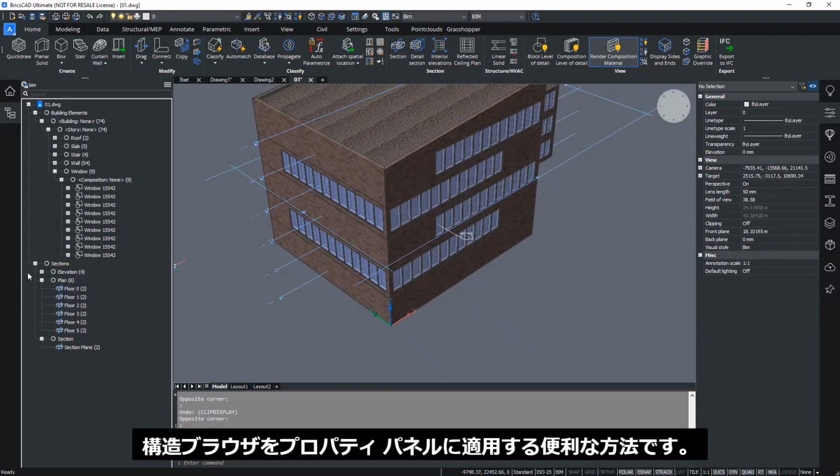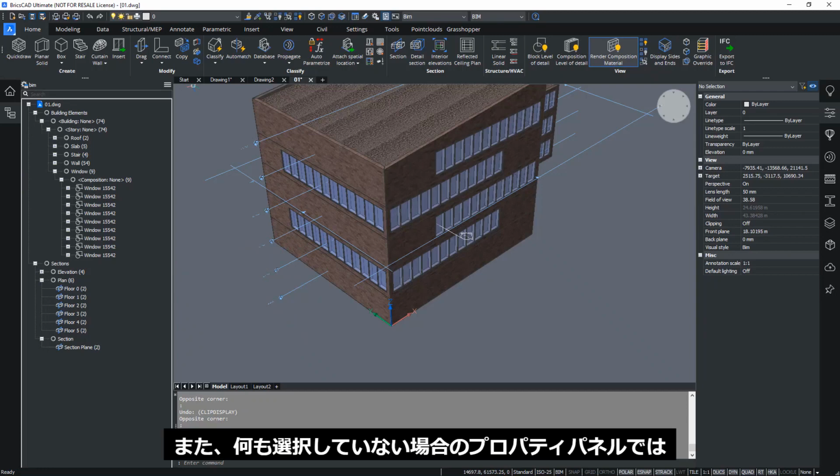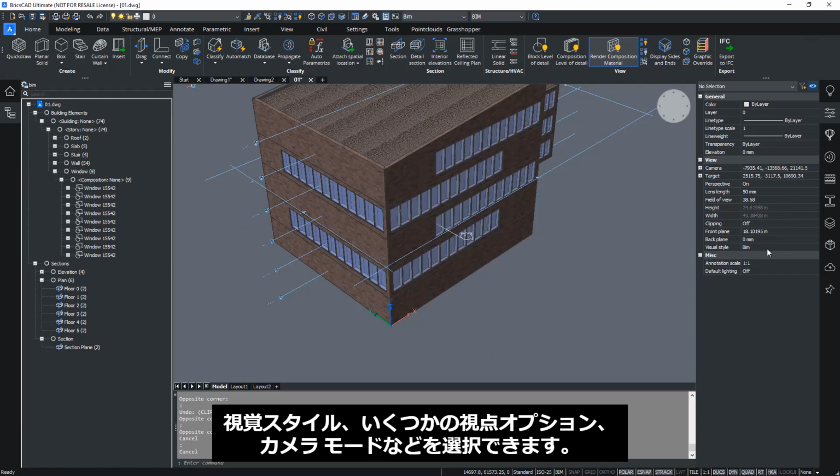So again, a useful way to apply the structure browser, the properties panel, and our clipping states. Also in the properties panel, when you don't have anything selected, you will be able to select the visual style and some perspective options and camera modes, etc.